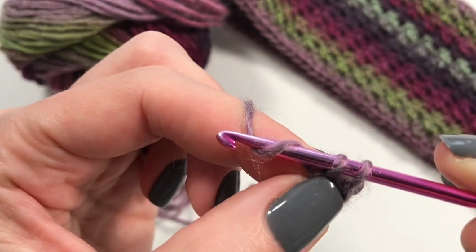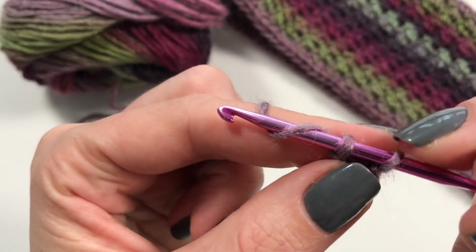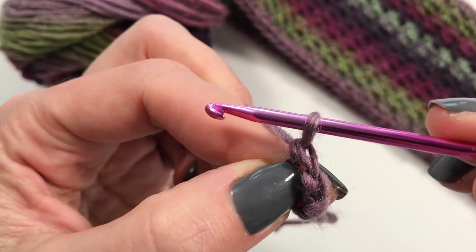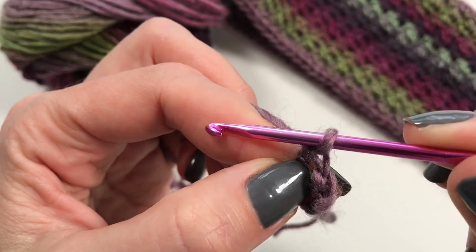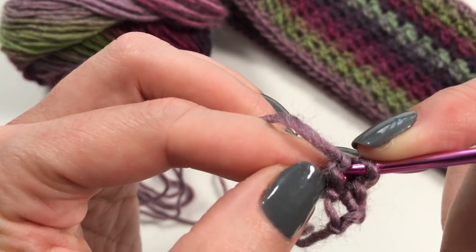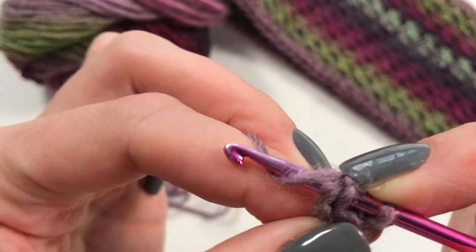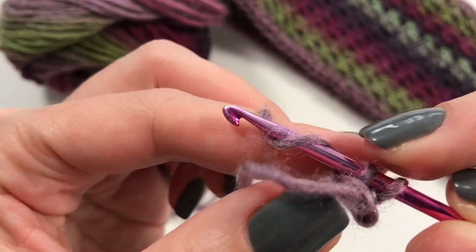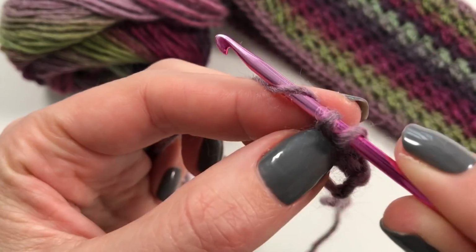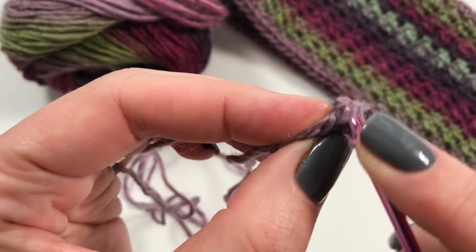Once again, yarn over, and you're going to do a chain with that first loop, not using the second loop. And now we are going to yarn over, and keeping an eye on this one here, pull it through to do your single crochet. So in essence, we are doing chain, single crochet, chain, single crochet, chain, single crochet. Okay, so we are going to insert into the chain, pick up the 2 loops here. Yeah, so picked up the 2 loops, yarn over, pull up a loop, and do your chain. Then, keeping an eye on this, you yarn over again and you do your single crochet. Go back to that chain that you've just done, picking up the 2 loops.